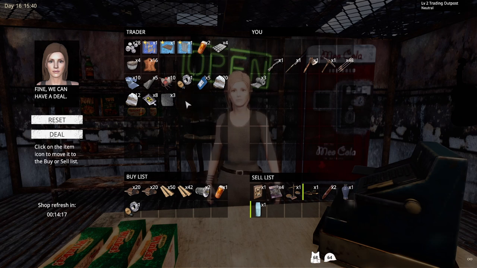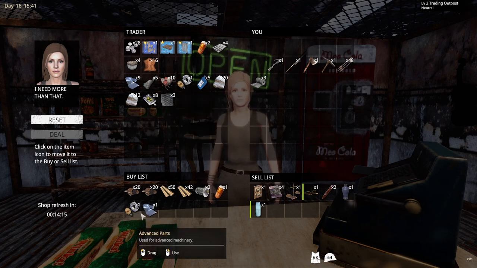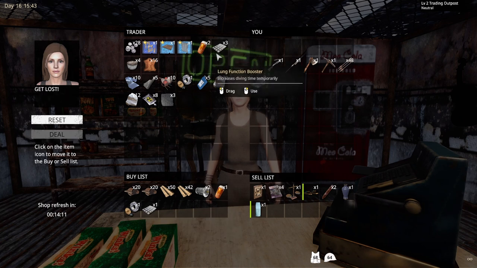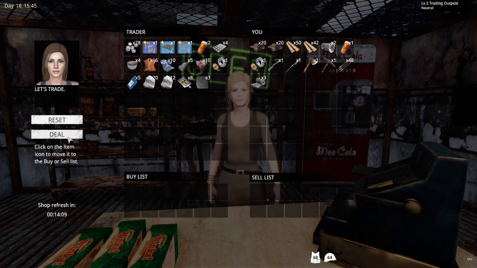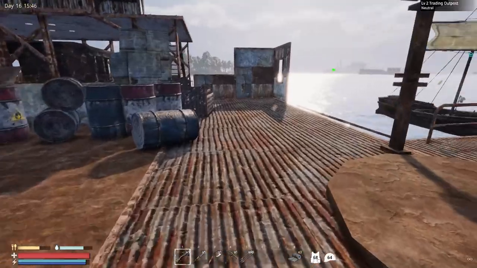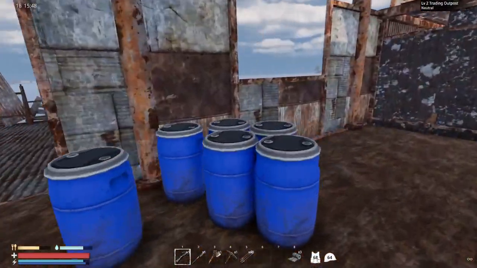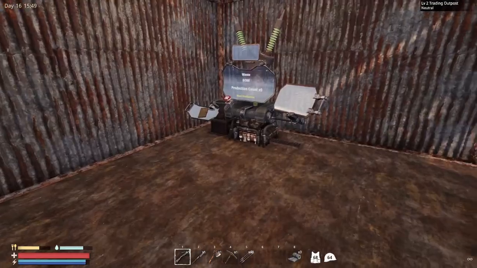Fine, we can have a deal. One of those. Okay, can I take a glass? No. Can I take a foodie? No. A pill? No? Okay. We can have a deal in that case. Perfect. We just made 40 scrap and 92. Once I declare myself satisfied.